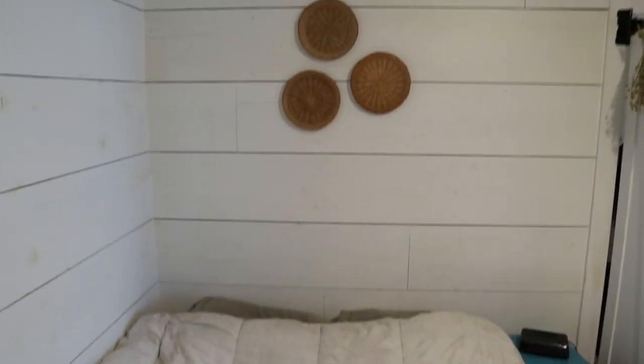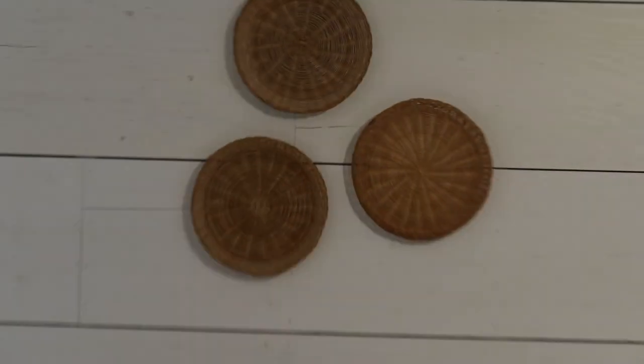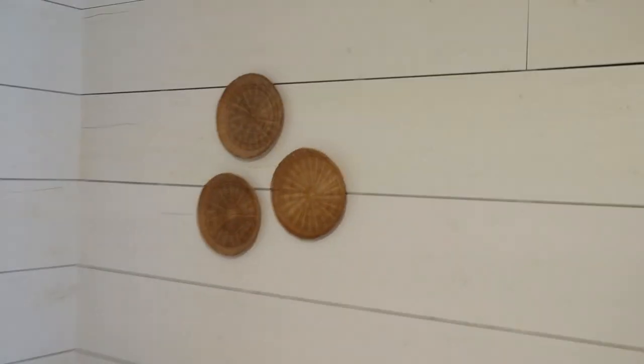That side-wall option was the most voted against. Then you guys gave me the idea of putting them in the corner and having a corner basket wall, which I could grow out over time — and I do like that idea. But I'm not very good at basket walls, so I'm leaning more towards hanging them above the head of our bed. I really like how simple and flat they are; they're not going to look odd on the wall. I'm not a big fan of basket walls with baskets that stick out a lot — it feels a little weird for my house.